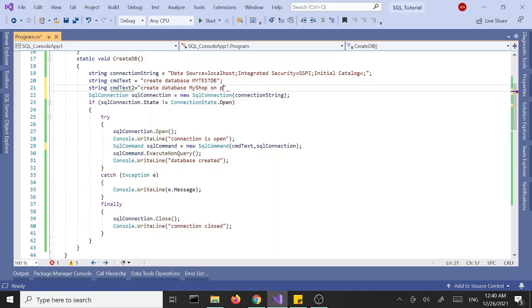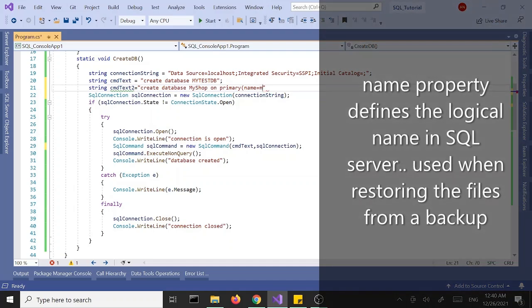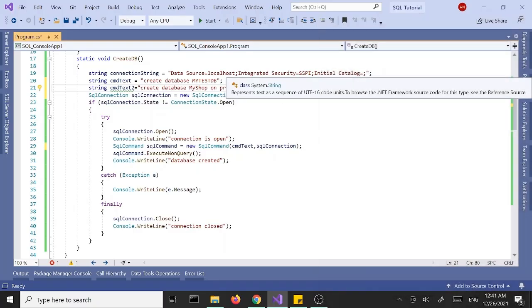And on primary, open parens, name, let's call this myshop underscore dat, comma. This name shows up in SQL Server. It's not the actual file name.